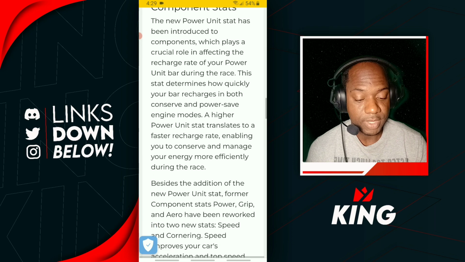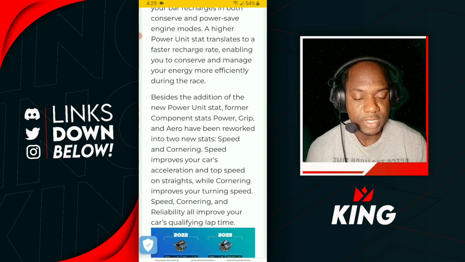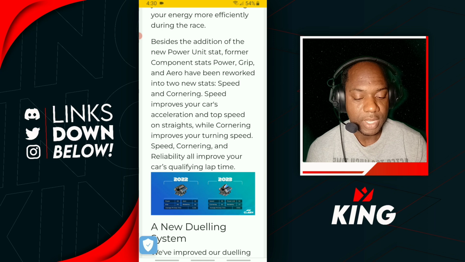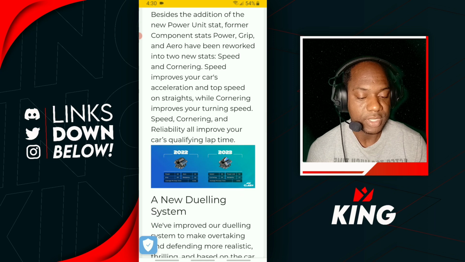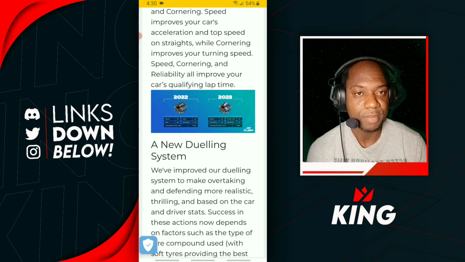All right, rework component status. Here's where they're basically telling you guys how the power unit works and how the new stats work. But there is a part here that we want to see. It's basically telling you about what is going to be changing. Power, grip, and aero have been reworked into speed and corners. Speed improves your car's acceleration and top speed, and corners improve your cornering, and reliability also improves your qualifying lap time. Did you hear that?